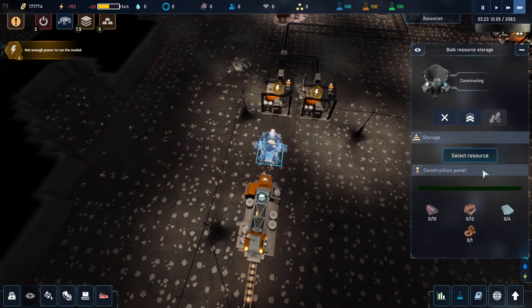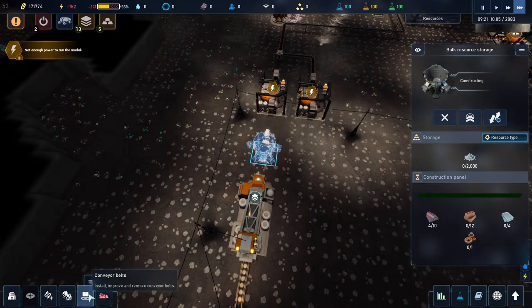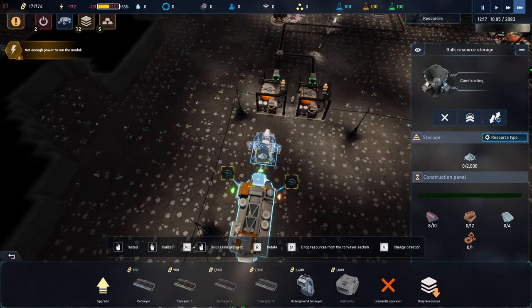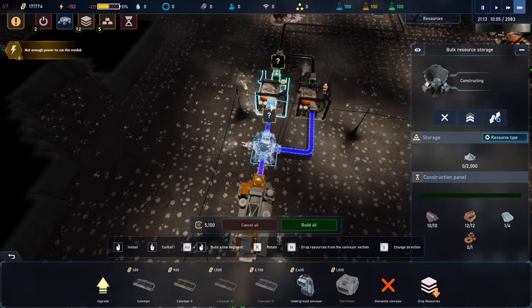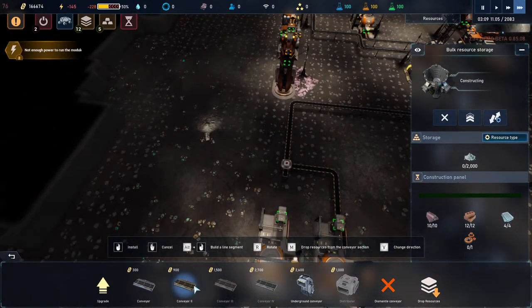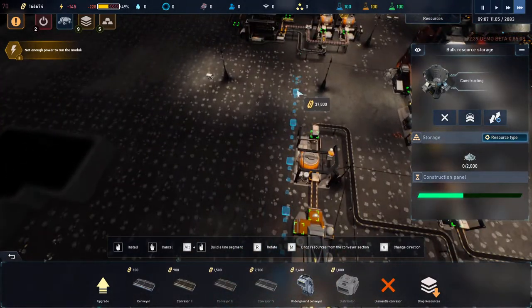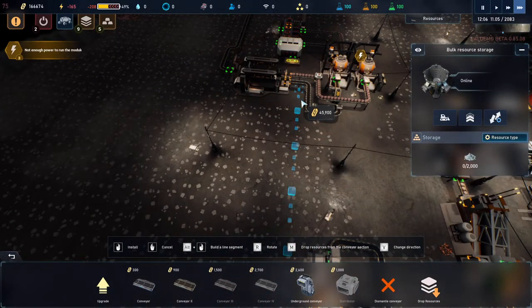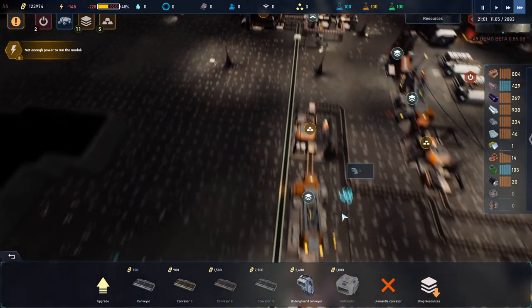And let's set him to titanium. Make sure I do it the right one this time. Okay. And then just go hook you to you. Okay. And now we take a conveyor straight up to this guy here. Now we should be working.